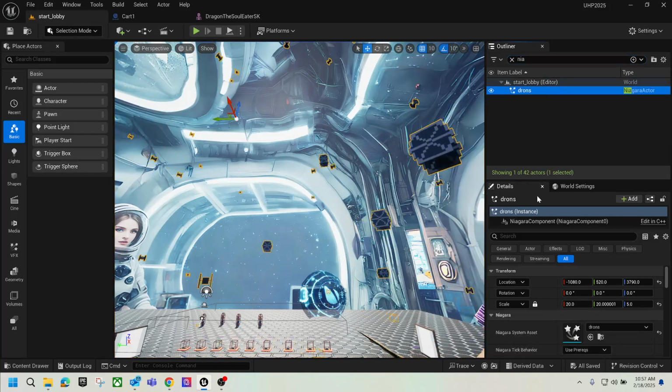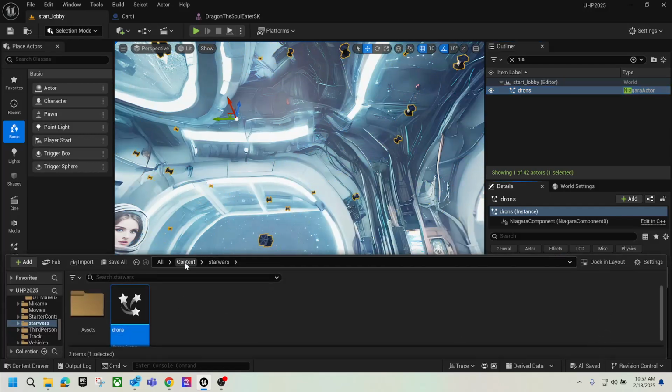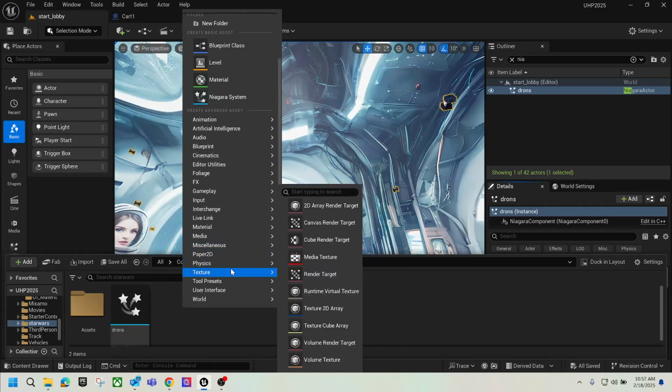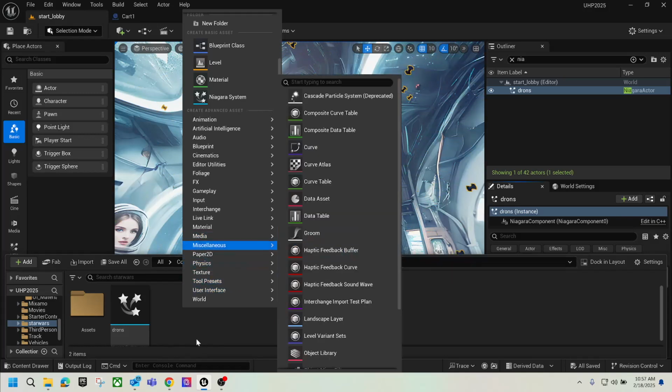Basically, it's a Niagara system in Unreal, which you can create particles. So here, this is called Niagara system drone. If I search, you can see this is under content Star Wars. I just put the drones. This is actually a Niagara system. Unreal does allow you to create a Niagara. This is a really advanced feature. You can simulate fireworks, waters, etc.